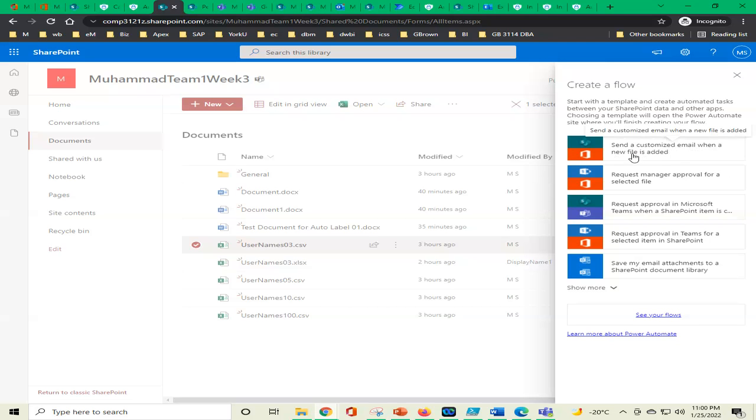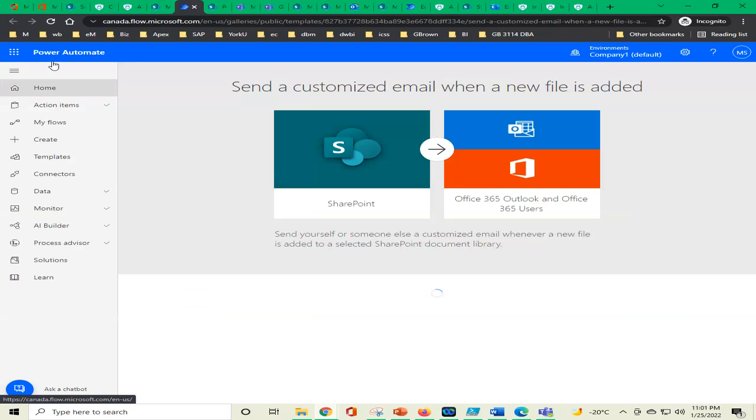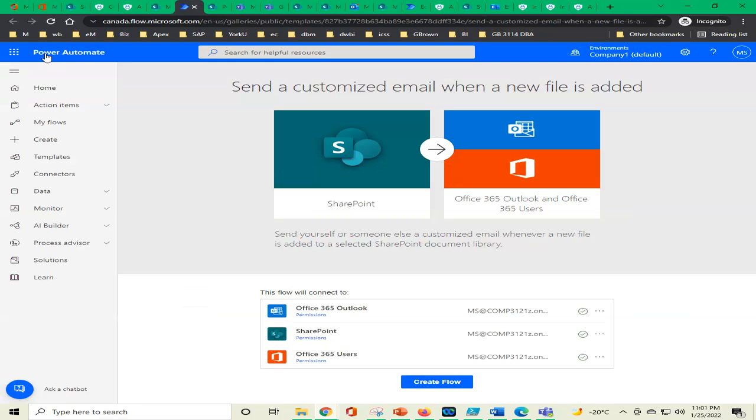Okay, we click on this one and see what happens. It takes us to another web page and the title is Power Automate. This is also part of Microsoft 365. Very powerful aspect, and you will see what we can do. On the title, we see send a customized email when a new file is added.